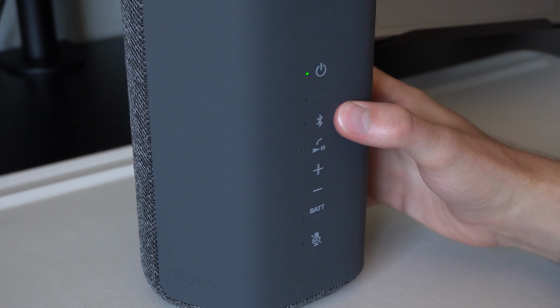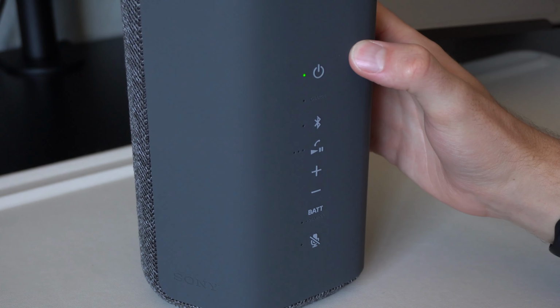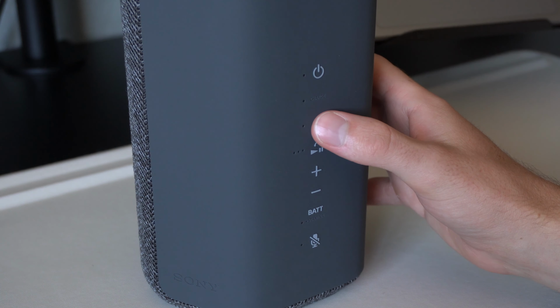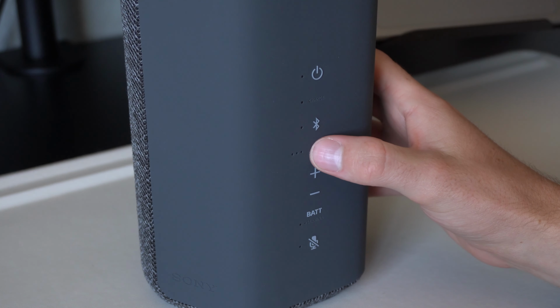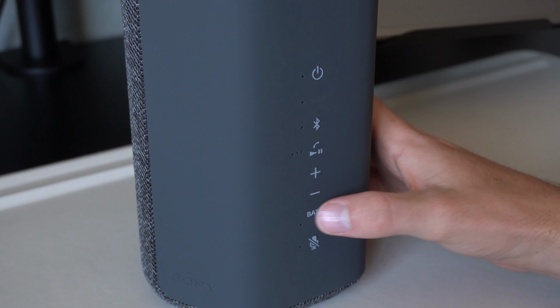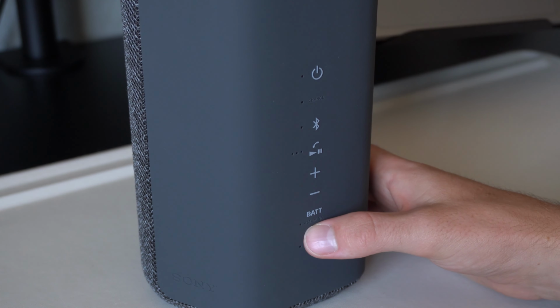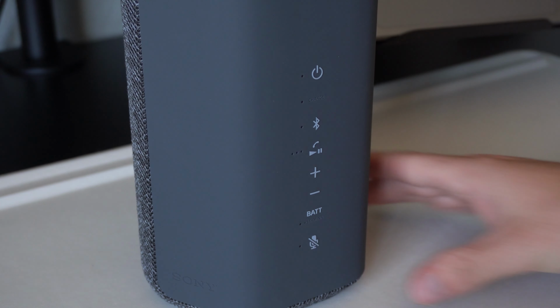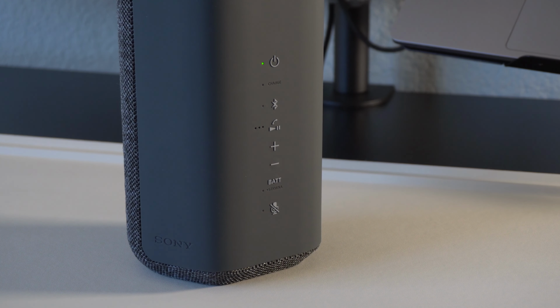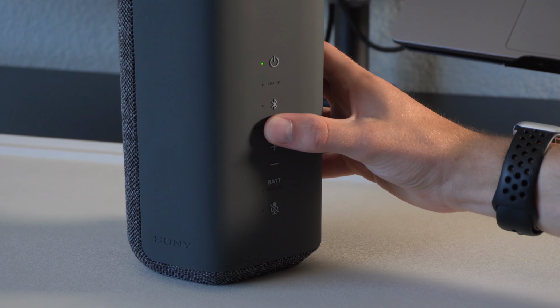On the side of the speaker, we have all of our typical buttons, like the power button at the very top. We have this little charging indicator light right underneath that. We've got the Bluetooth button, the pause and play button, our usual volume controls, the battery button that also activates stamina mode, and then the mute button as well. If you do press the pause or play button twice, it will go to the next song, and if you press it three times, it will actually go back to the previous song.